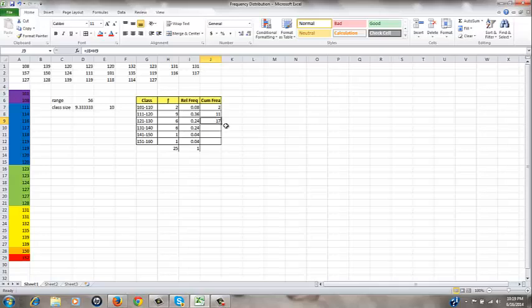Now, if we take this last cell that we just did, go where the cross is, and copy and paste it down, it will pick it up. And you will find that at the very end you have 25. So that's the easiest way to do a frequency distribution showing relative frequency and cumulative frequency.